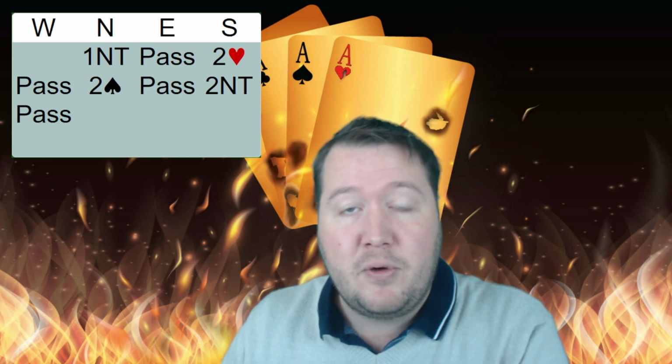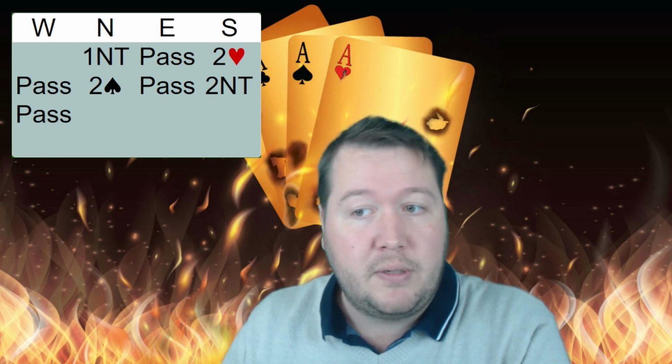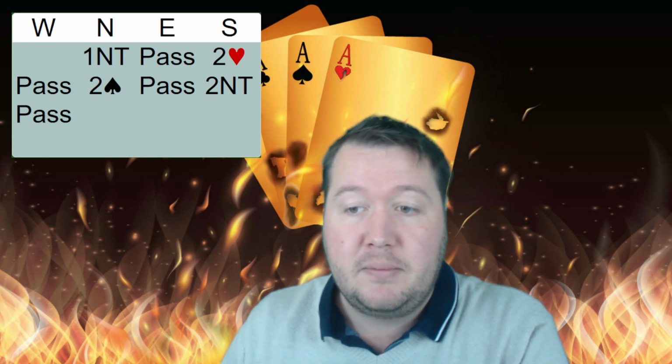So the 4 choices opener has here: if they are minimum and they've only got 2 spades, they would pass. But if they had 3 spades and a minimum hand, they would go on to 3 spades. If the opener was maximum with only 2 spades, they would choose no trumps, but accept the game. They would go on to 3 no trumps. And if they were maximum with 3-card spade support, they would go to 4 spades. So they're trying to answer these 2 questions.